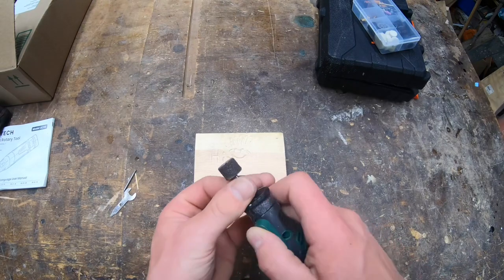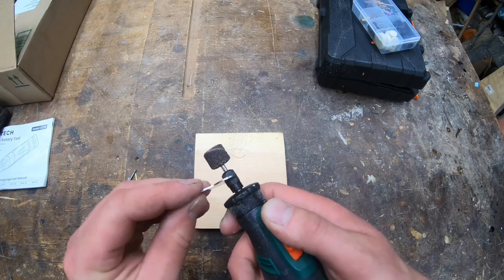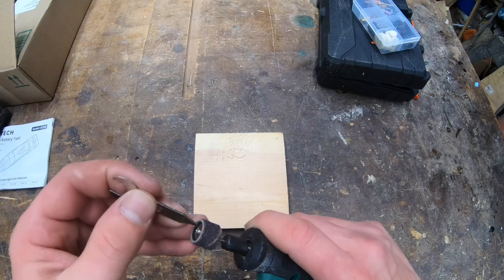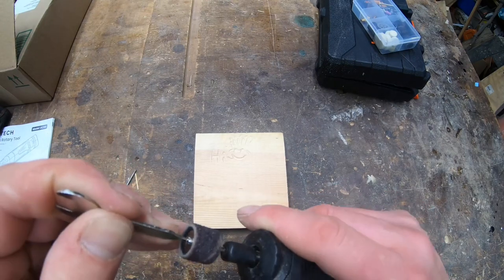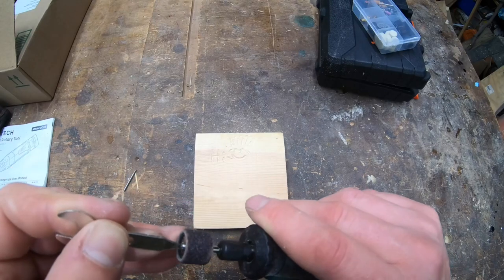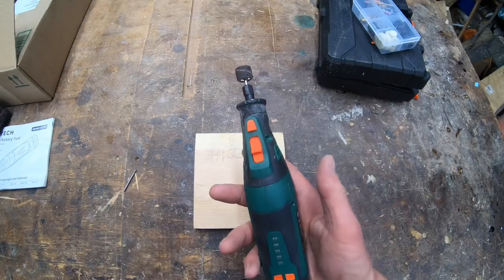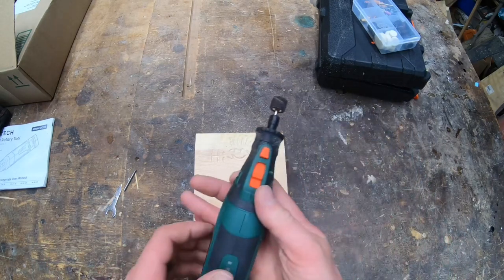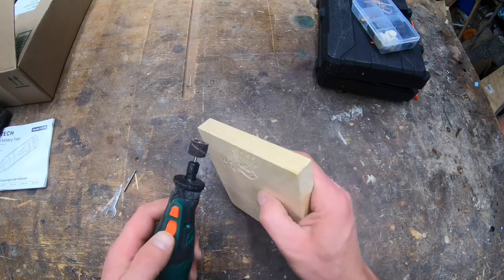And what I think I'm gonna use this for is eyes and detail work in my chainsaw stuff, you know, and I got to get into the faces of animals and clean them up and things, whether it's in the carving tent or at the carving yard. The nice thing is it's battery powered, and I'll be able to take this right to the site, do some work, and not have to run cords and things. So that'll be pretty cool. Let's hit that little sander here and see how this goes.